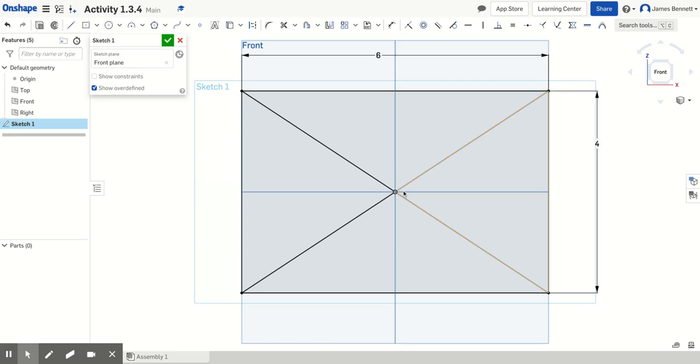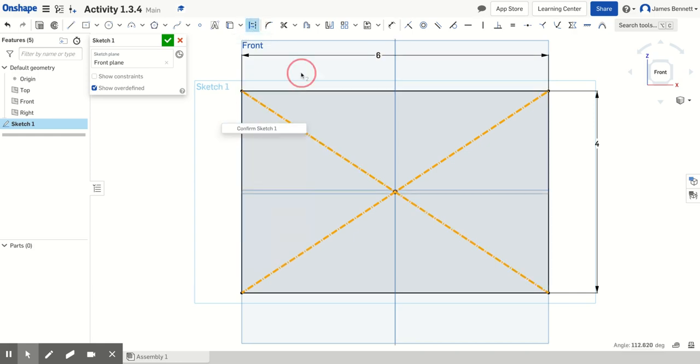If you recall from our last lesson, in order to make these a construction line, I have to first select a line and then the tool. Select the line and then the tool, and then right-click and escape. We now have construction lines. If you accidentally leave the tool active, this will apply to every form we create afterwards.